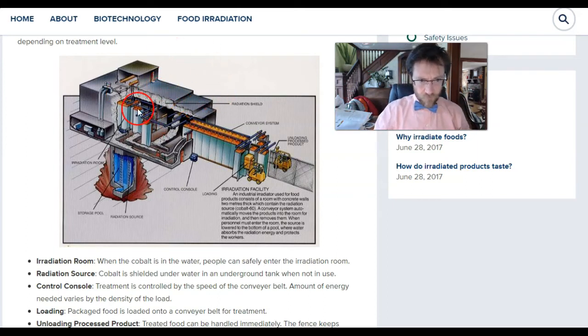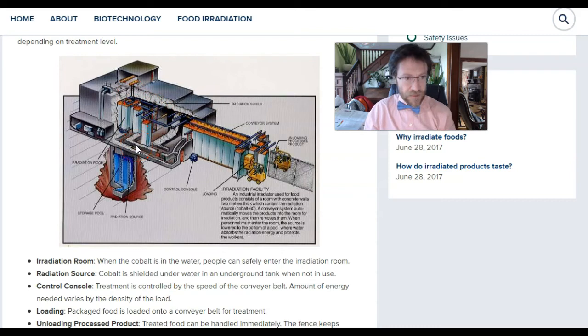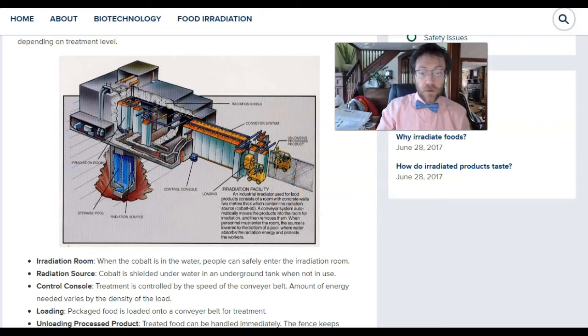And it goes zinging back and forth through this conveyor belt. And underground is stored a cobalt-60 source. And it's in water, because water can absorb all the radiation. Fun times. And then when it's time to irradiate food, they take this thing and lift it up out of the water, and these little square boxes or canister things are just passed right along the conveyor belt and get put really close by the radiation. The radiation zaps all the food, and then it comes out the other side, gets loaded up and taken over to your local grocery store.